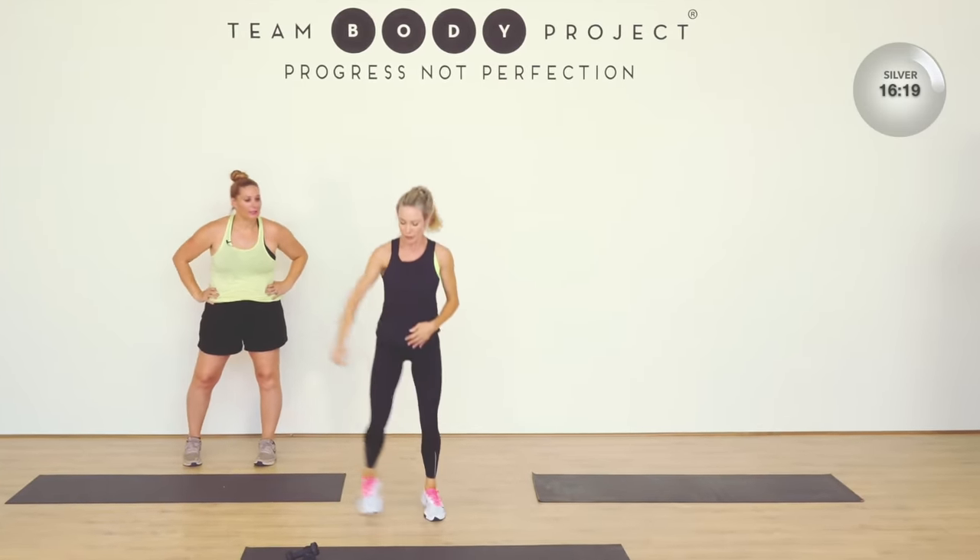Never underestimate what an achievement that is. You saw a 45-minute three-run cardio and resistance workout for total body — you pressed play and you arrived at the end. With team Body Project — let's lift up nice and high, keep breathing, breathe in that good stuff, that oxygen your body's earned it. Bending over. If you want to work out with us a little more, come and join us at teambodyproject.com — be part of the team.